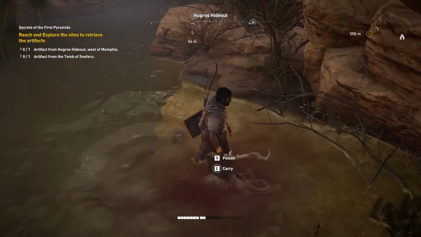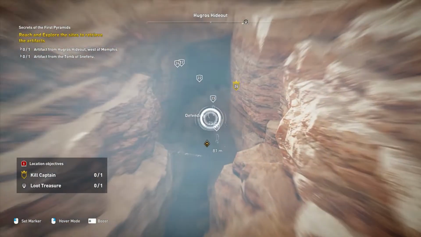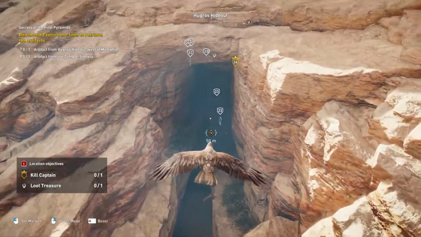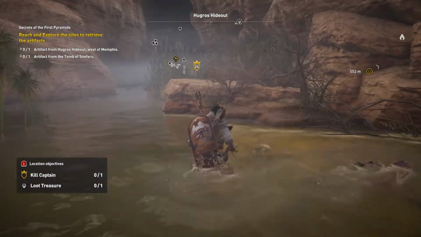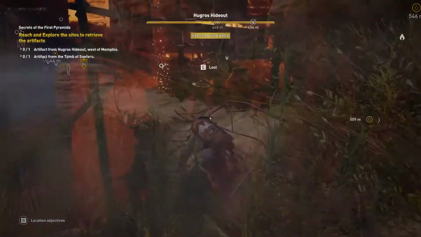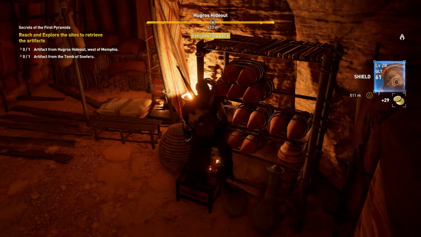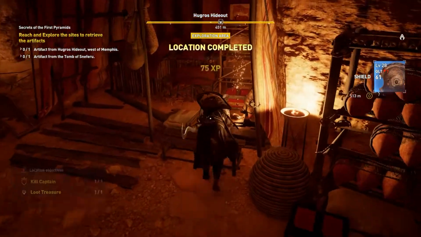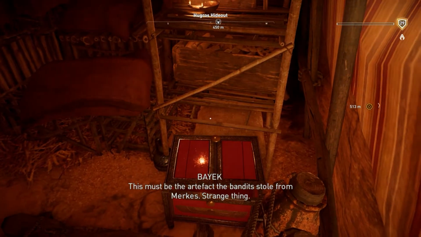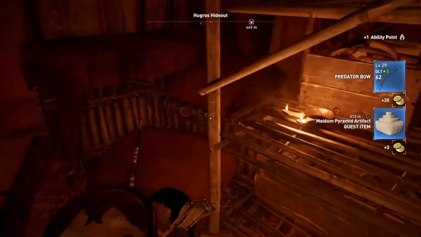So they are quite high level people here. Are there more? I hope the treasure is close so that we just can sneak in and sneak out. You are dead. Let's loot all these good things. Come on. This must be the artifact the bandits stole from Mercus. Strange thing. Cool, you got it.